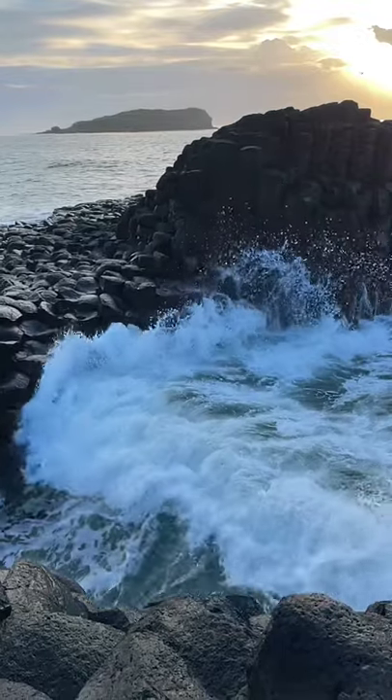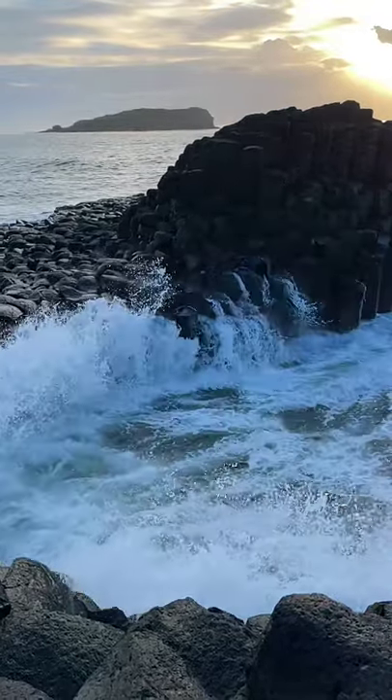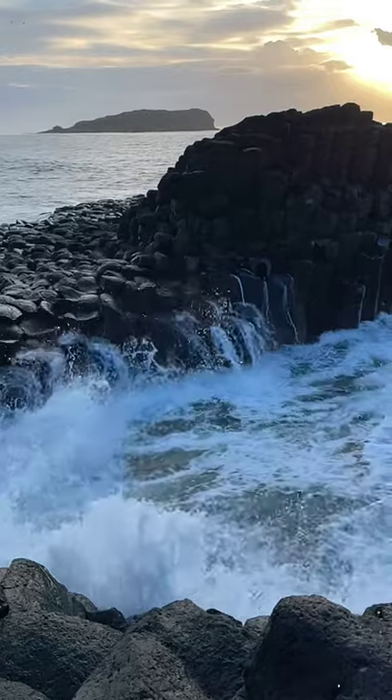It's exactly the same principle as you would use with a normal camera, except it works. You basically have to hold your phone maybe 30 or 40 centimeters away from the lens ball. You press on your screen on the lens ball, and it does have a compression effect, which puts the background into blur and the lens ball into focus.